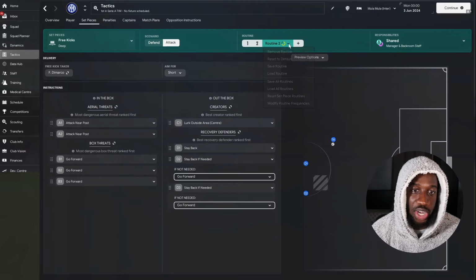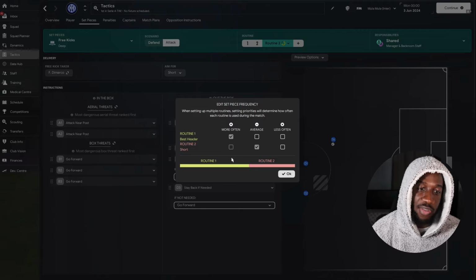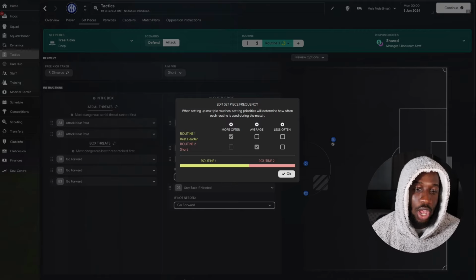In terms of the frequency, obviously, you go over to modify routine frequency once again. We've done the same thing: more often on the first one, and on the second one, we have done average.